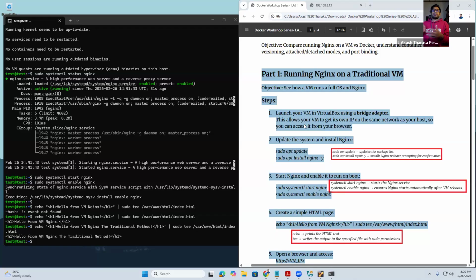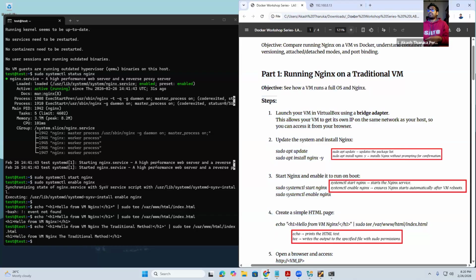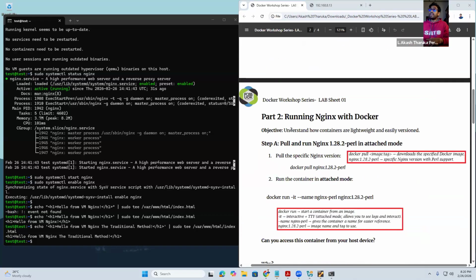All right, so next up, let's move to Docker. Now let's do the same thing using containerization. That means let's use containers to do the same thing and hopefully access it just like we did before, right? Okay, let's see the next part, running Nginx with Docker. So to do any of these things, first of all, what do we need? We need to have Docker running in our computer or in our server or wherever we're running our Docker container. So let's see whether we have it.